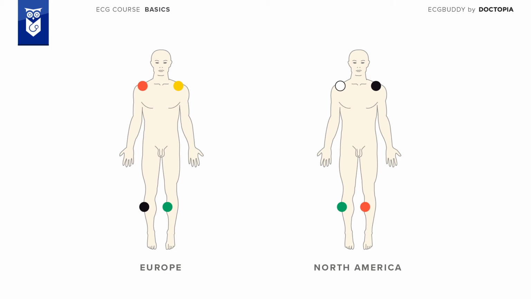The electrodes can be attached to any part of the limb, the shoulder or the wrist, and the thigh or the ankle. Limb leads. From these 4 electrodes, Einthoven and Goldberger developed a total of 6 leads. In the Einthoven limb lead system, lead 1 measures the voltage between the right arm and the left arm, lead 2 measures the voltage between the right arm and the left leg, and lead 3 measures the voltage between the left arm and the left leg.